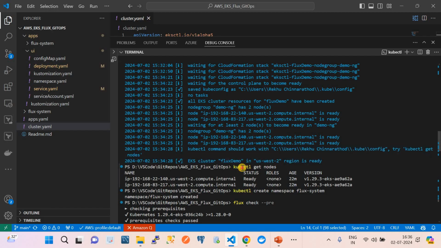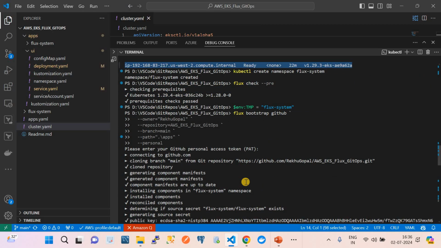So to validate whether the cluster is up and running fine and the API server is able to listen to our commands, that is the reason I just executed a command called kubectl get nodes, which will return something like this. It means your terminal has access to your EKS cluster API server, and then you can go ahead with the next command executions.